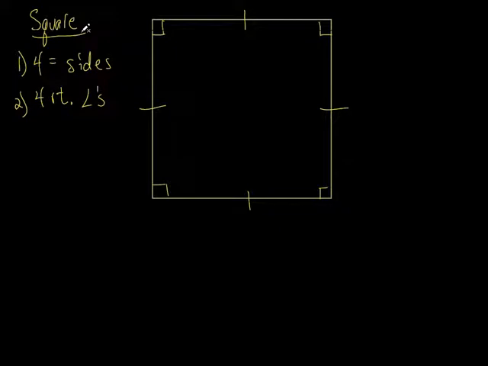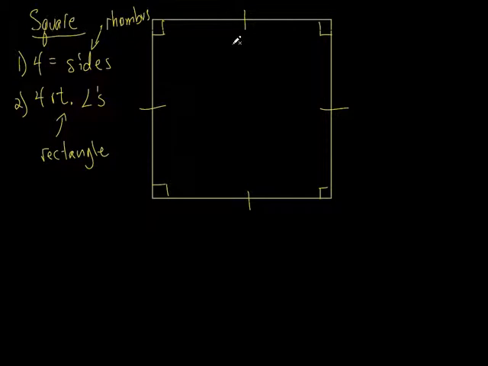Now, a square is actually 2 things. What is it? A rhombus. If the 4 sides are equal, that makes it a rhombus. And if all 4 angles are right angles, that makes it a rectangle. So a square is actually a bunch of stuff. And the rhombus and the rectangle, they're both what? They're both parallelograms. That's right. So it's a quadrilateral, a parallelogram, a rhombus, and a rectangle. I bet you didn't know that square was so special, did you?